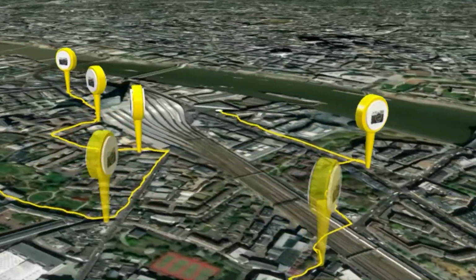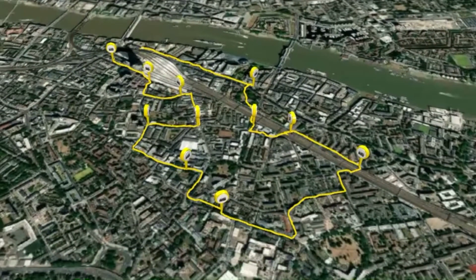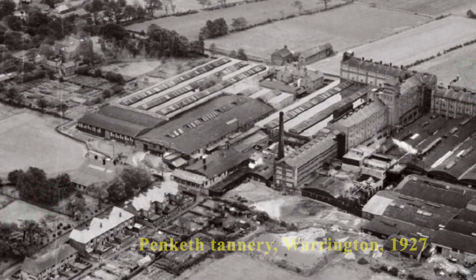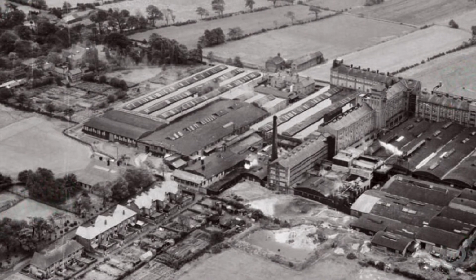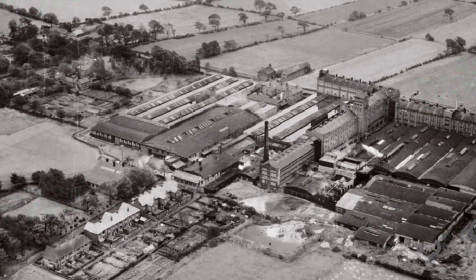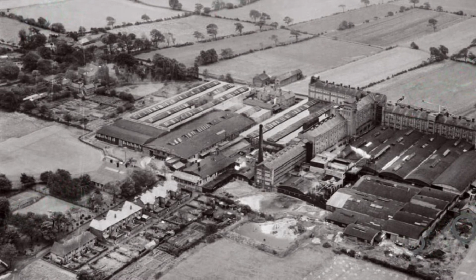From here we can head back along Tooley Street to London Bridge. As we do, we might think about why the industry which once defined this little corner of South London is no longer here. In truth, the decline had begun, in Bermondsey at least, by the close of the 19th century, as tanneries in the north, especially around Merseyside and in Yorkshire, increasingly came to dominate the manufacture of heavy and shoe leathers. In these places, labour and rents were cheaper. There was easier access to soft water, and it was much less difficult to dispose of effluent than in London.